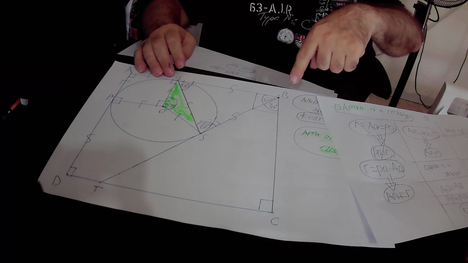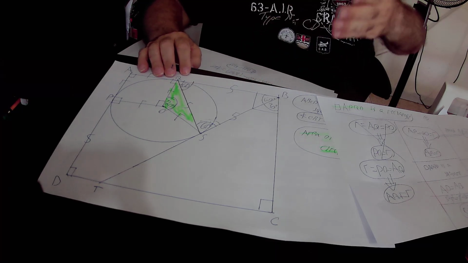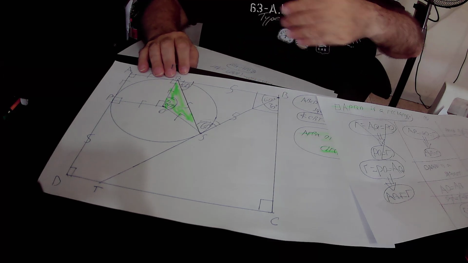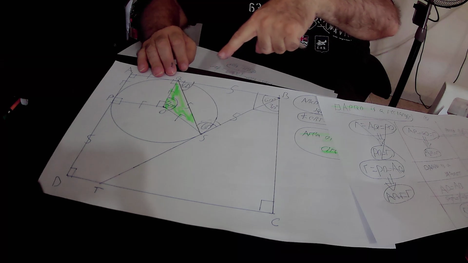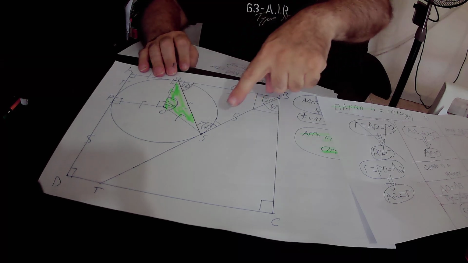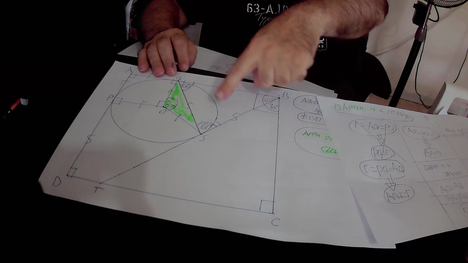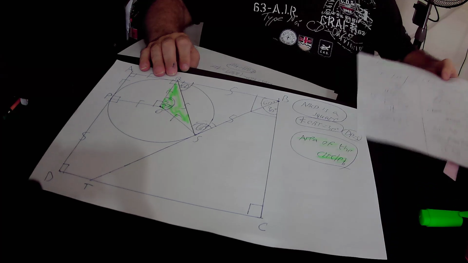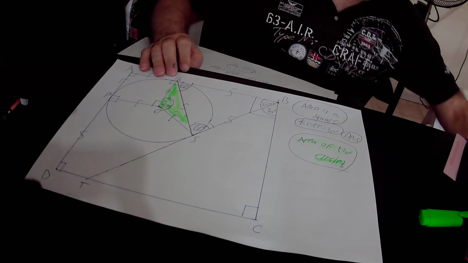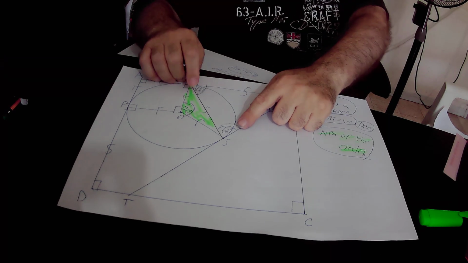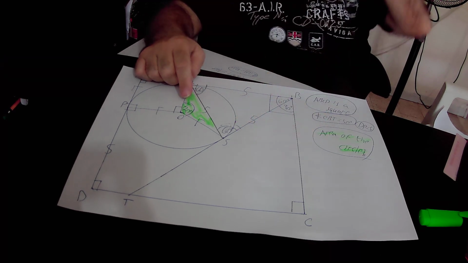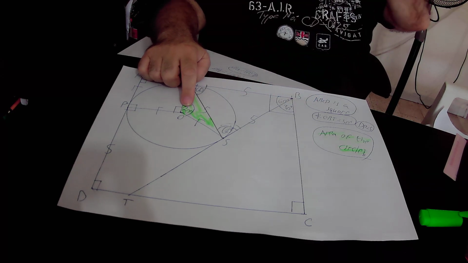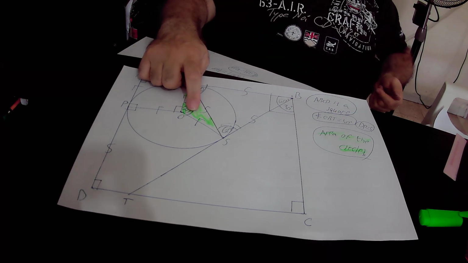So in triangle QBS, all angles are equal to 60 degrees, therefore triangle QBS is an equilateral triangle. And we know that all the sides of an equilateral triangle are equal to each other, so QB equals 5, BS equals 5, therefore the missing side QS must also be equal to 5. Then we join points S and O together by a straight line. Point O is the center of the circle, point S is a point on the circle itself, therefore OS is the radius of this circle that is equal to R.